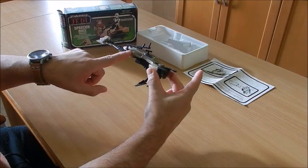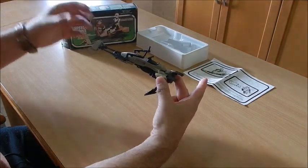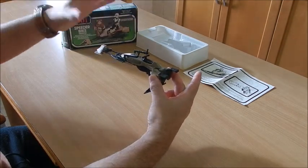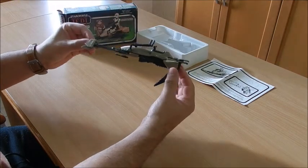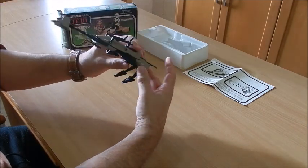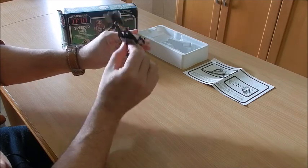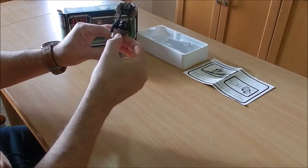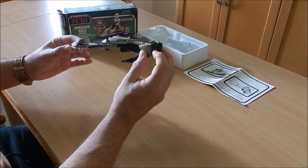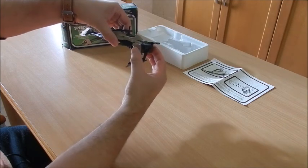That was one of the problems I had with this toy, while playing with it. On most recent versions, you will notice that this tan has become much darker. It has become dark brown, sometimes white, when they were later introduced in the Empire. But originally, I only remember watching this particular vehicle, the chase, in Return of the Jedi. So once again, 1983. As far as design goes, this screams science fiction all the way. You've got this pivoting cannon underneath, and you've got this feature in which you pull down these flaps, and as you lift off, they will immediately come to this position.